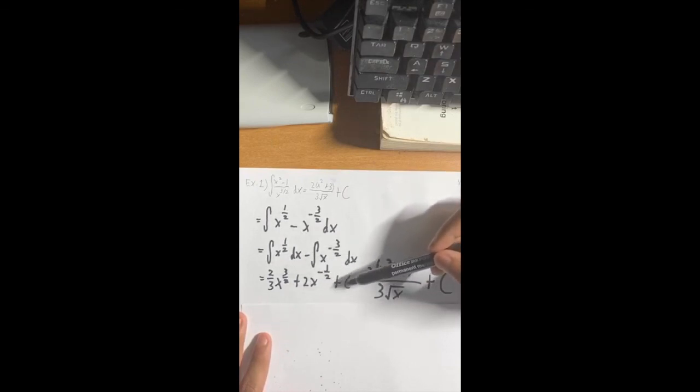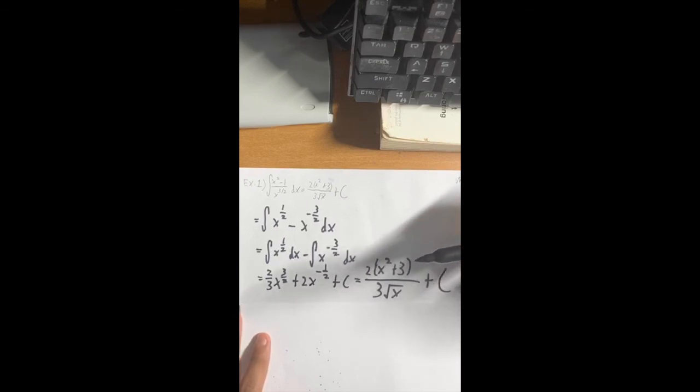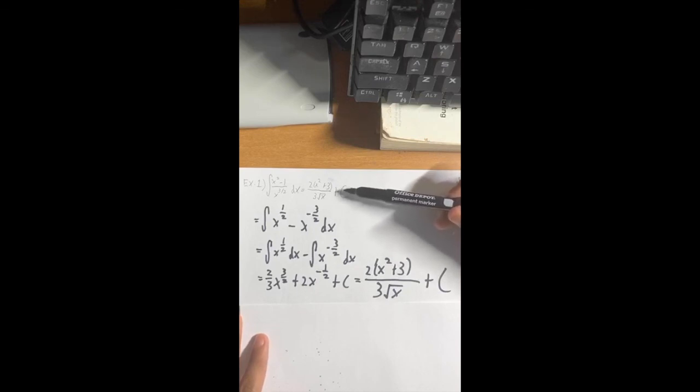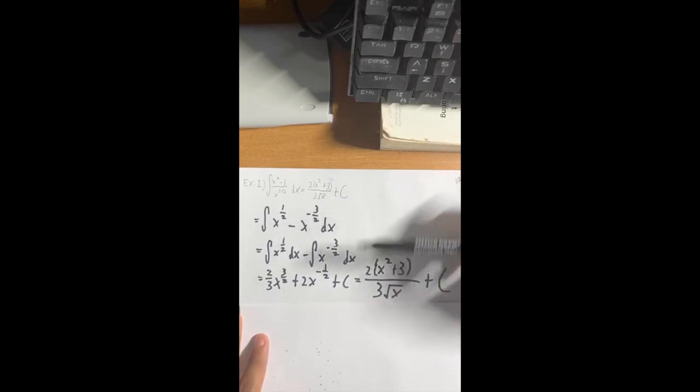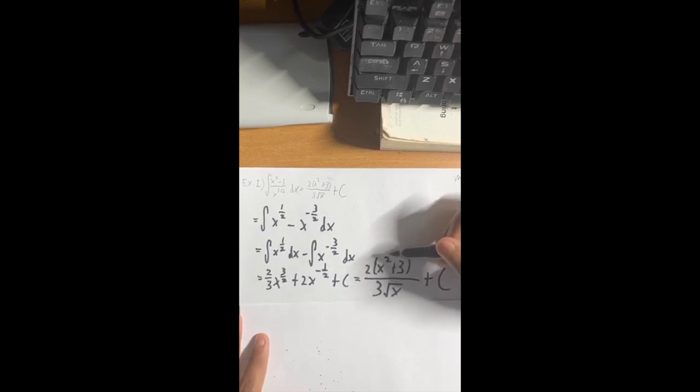Make sure you include this plus c because that signifies the constant of integration, which is because we're doing an indefinite integral, so we will always have a constant of integration since there are no limits. And as you can see, this form does not really represent the form that the equation wants us to make it into. To get it into that form, we want to multiply by negative 1/2 on both sides and divide by 3 on both sides. When we do that and combine the sum, we get 2 times parentheses x squared plus 3, divided by 3 root x, plus c.